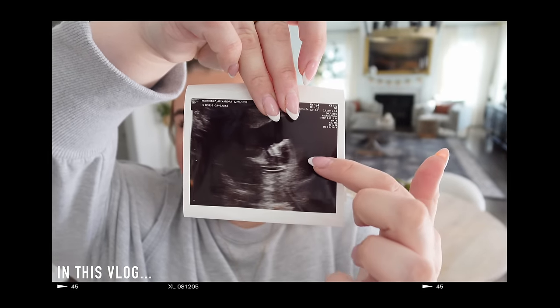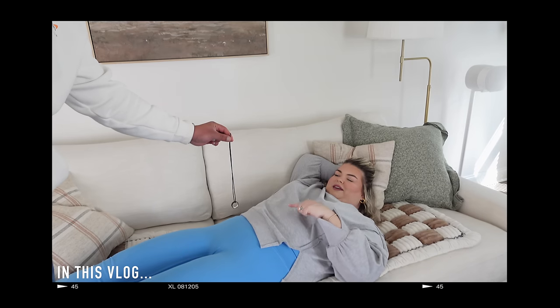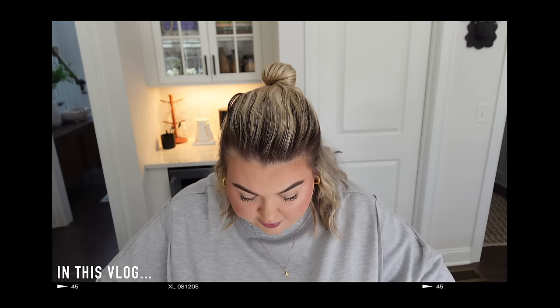Here, you can see the face and the little nose. I'm gonna lay down and you're just gonna hold it still above my belly. So it's definitely going side to side. Gravitational pull with your uterus, is there some sort of science? Yeah. All you need to do is pee in a cup and add 2 tablespoons of baking soda. Nothing's happening. No movement. Nothing.